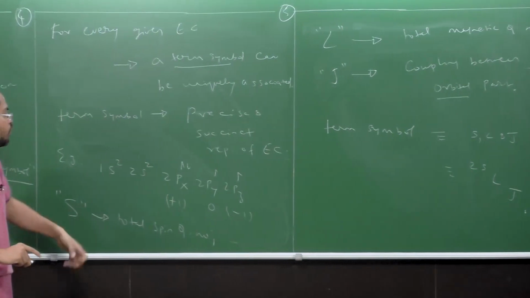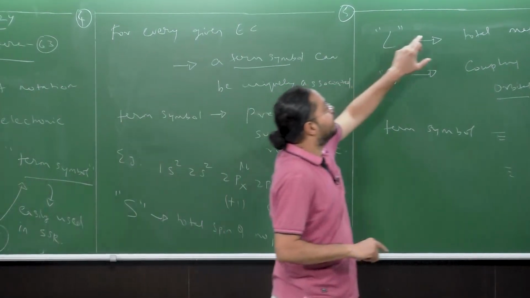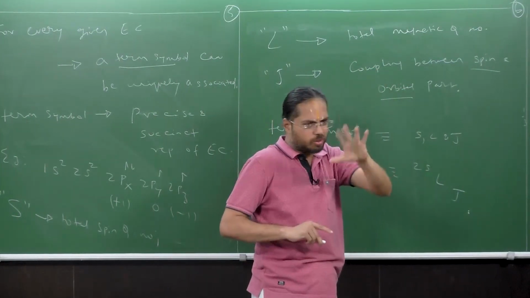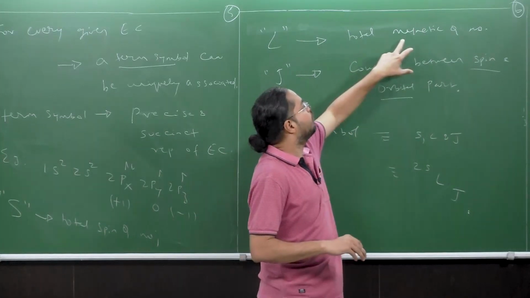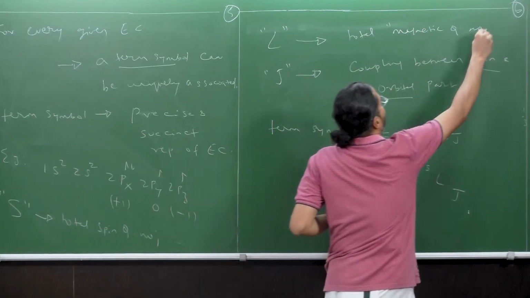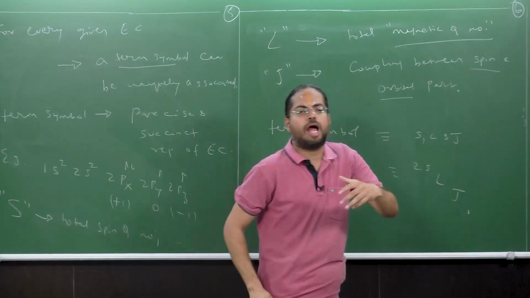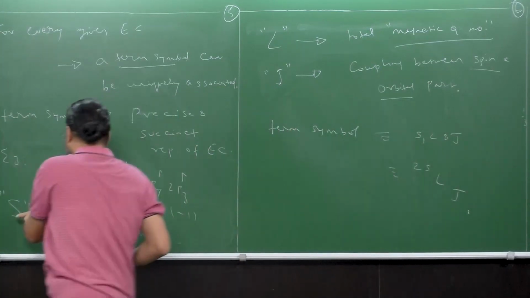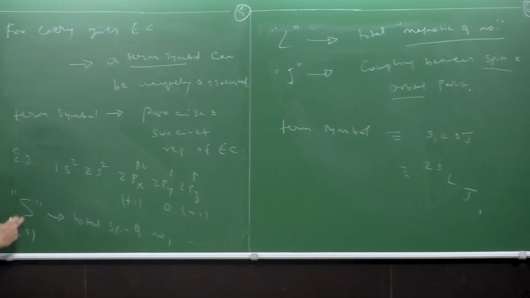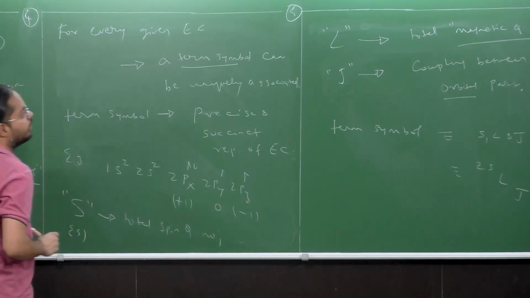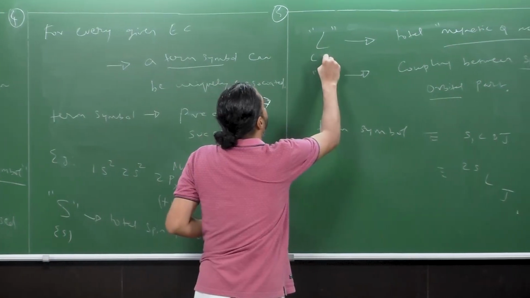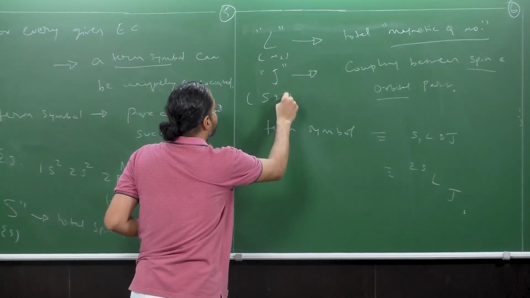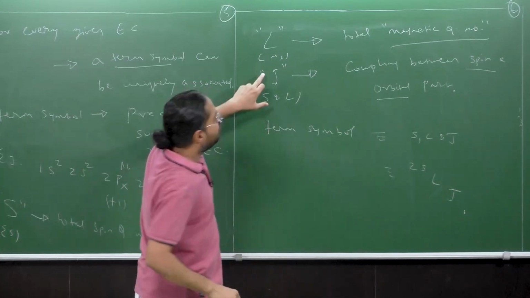I've just introduced 3 terms to you now. Something called S, which is the total spin quantum number. Something called capital L, which is the total magnetic quantum number. We can also call it the total angular momentum quantum number. Informally, I'm calling it the total value of the magnetic quantum number; more precisely, it corresponds to the angular momentum contribution. This capital S is going to be coming from the small s quantum number, capital L from the magnetic quantum numbers, and J from both capital S and capital L. I will tell you how this is coming very soon.